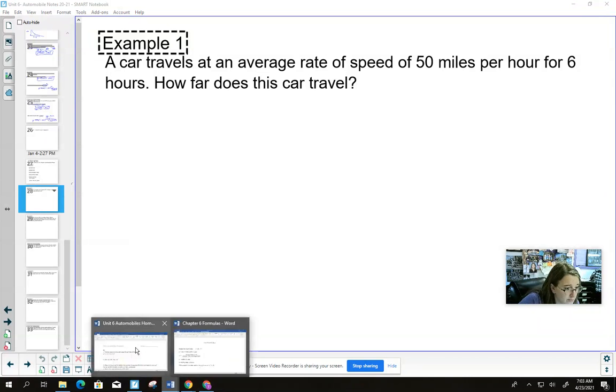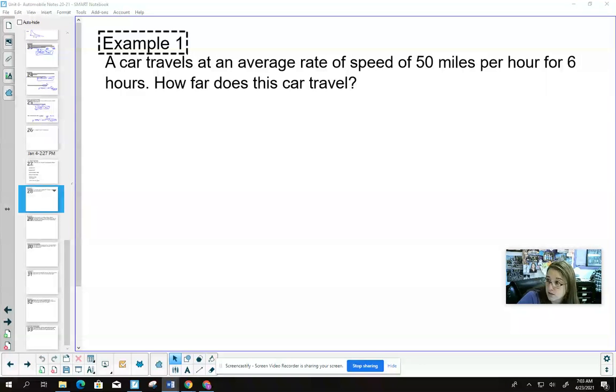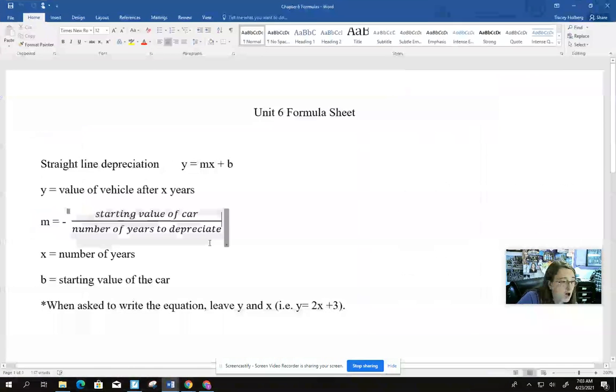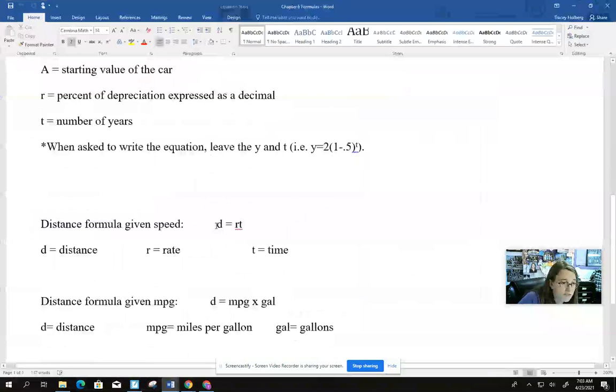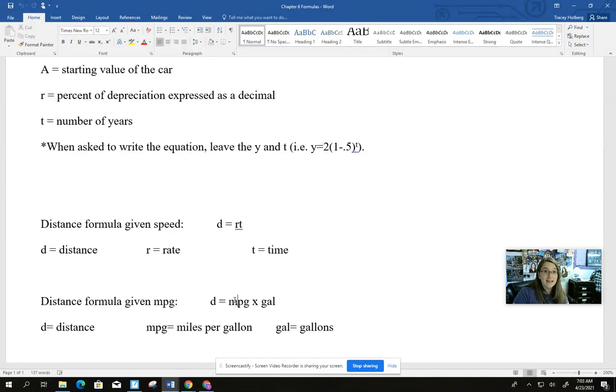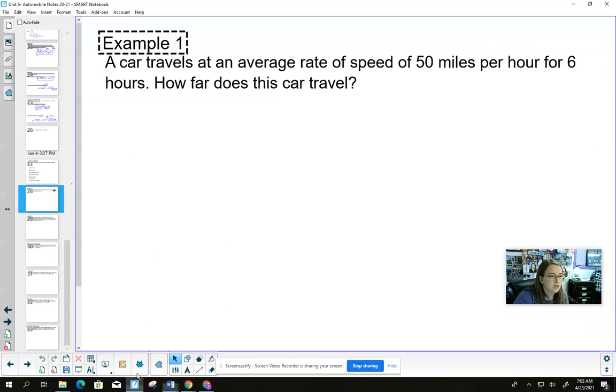Again, the formulas that we're going to be using, or if you use the formulas, it's right over here, are going to be the distance formula, D equals RT. And then the distance formula if we're talking about using gallons: miles per gallon times the gallons. So we're going to be using these two. But again, if you want to just fly through this lesson, if you can look at a problem and you're like, multiply or divide, that's really it. It's either going to be multiplying or dividing, then you can kind of ignore what I'm doing here. So let's go through this.